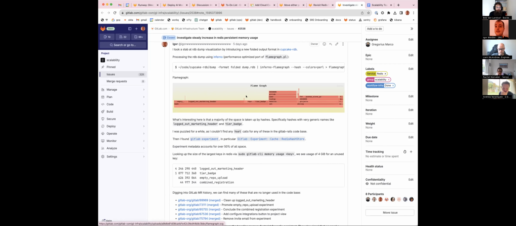This was the flame graph that we had, a previous version of this flame graph. And we can see, yeah, go ahead. No, I just think that's so rad. Yeah, so we've got it grouped by type as well. And there's sessions in there, which is fairly expected. There's the Gitaly pushes since last GC tracking, which is a pretty big one. Is there a separate Redis for sessions? That is a really good question.